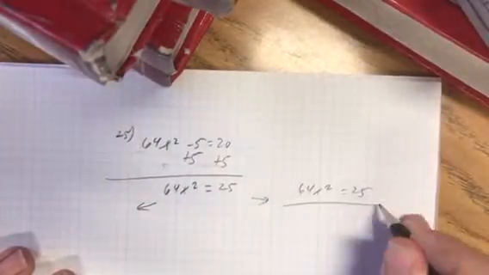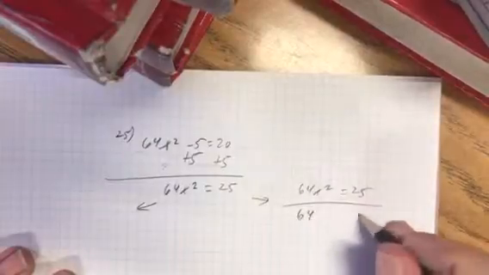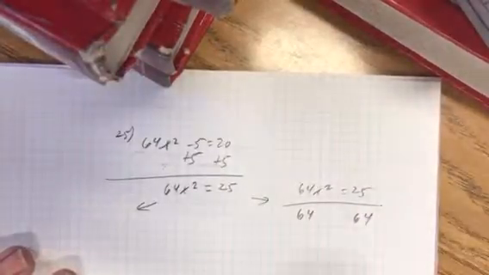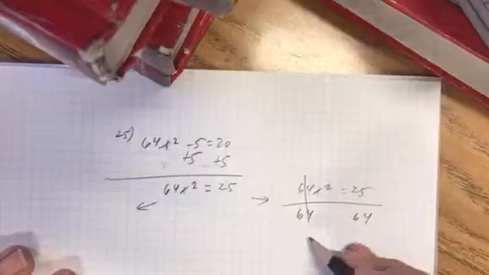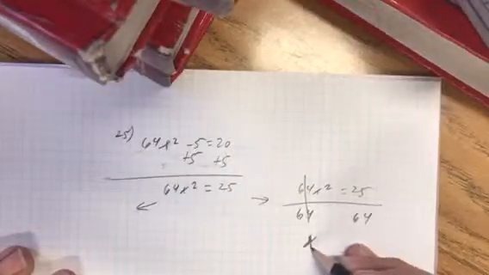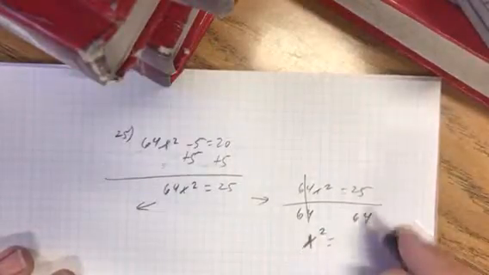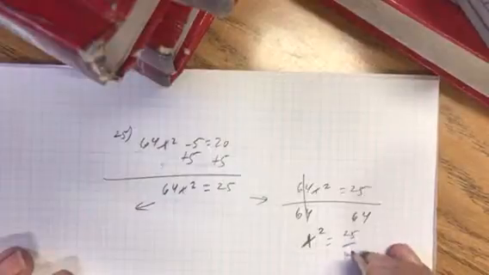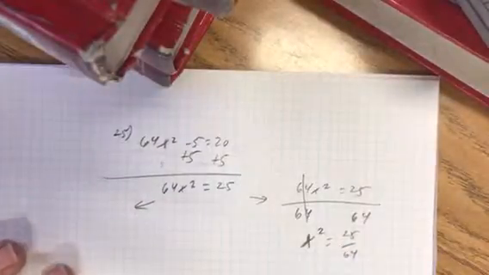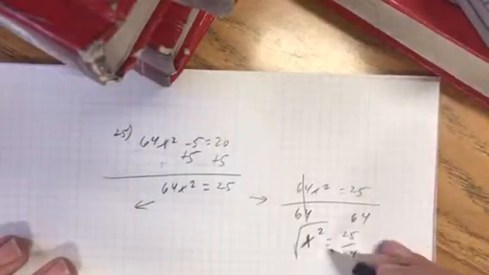64x squared equals 25. Divide both sides by 64. That cancels out. And x, it cancels to 1. So, it's 1x squared equals 25 over 64. And then you would get the square root of both sides.